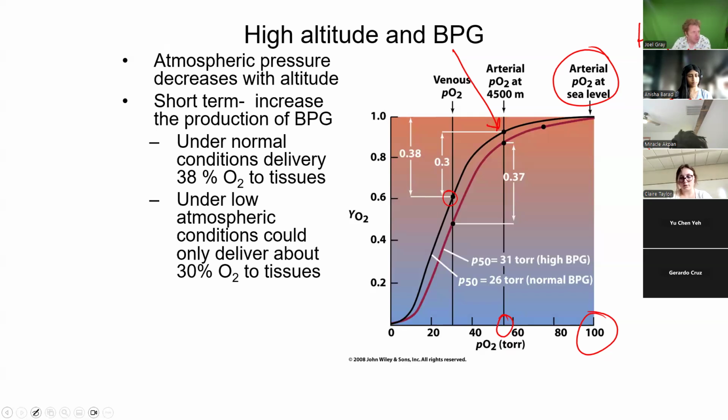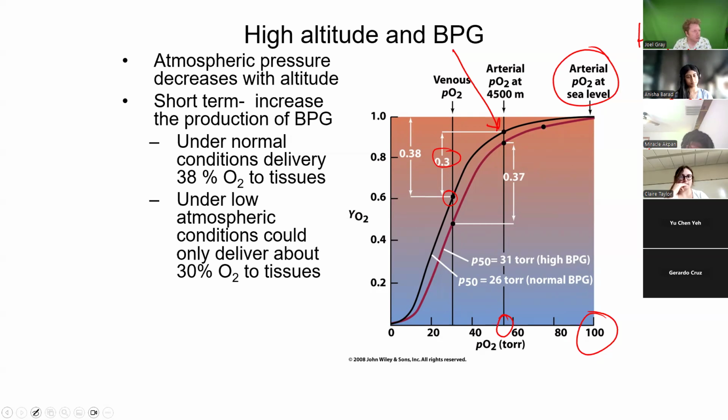Now, what that also means is that your muscles and your tissues are only getting about 30% of the oxygen. So when they're accustomed to getting 38% of their oxygen dropped off, they're seeing a loss of about 8% less oxygen getting to your tissues, which is maybe one of the reasons that you kind of get sick. Now, bisphosphoglycerate. I've kind of been painting it in a negative light, thinking, oh, bisphosphoglycerate's bad. It's not.